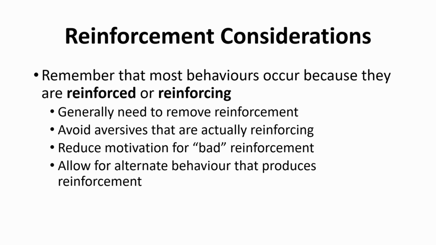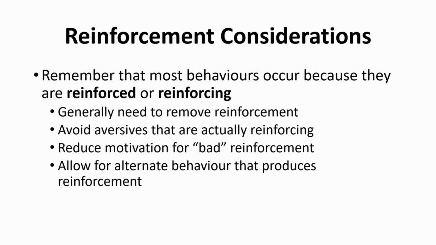Another thing that you can do is reduce the motivation for that bad reinforcement. So in our example of a child being positively reinforced by their peers supporting them after being scolded, maybe you can change their perception of their peers. If you can get them to see their peers as, I don't know, a bad influence where their opinion doesn't matter, then you can reduce that reinforcement side of things. Kind of stretching for an example here, but same basic idea.